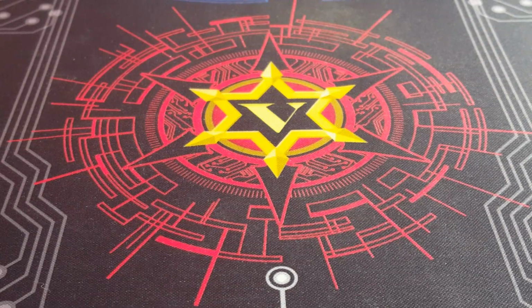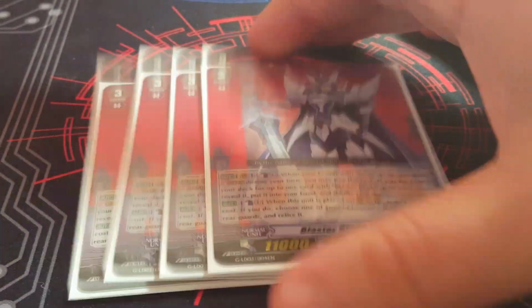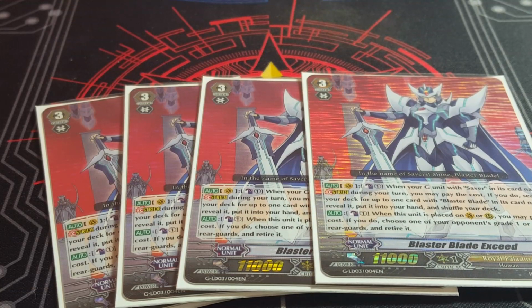So for the grade 3s, there's only one: 4 Blaster Blade Exceed. The only grade 3 you need in this deck. Because of Wingal Brave, all you gotta do is get one of your Vanguard attacks to hit, use Wingal Brave, go grab your grade 3. You're good to go the rest of the game.